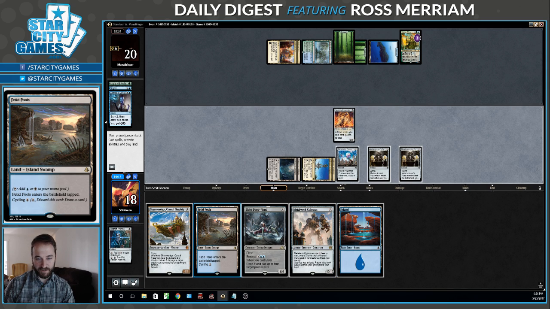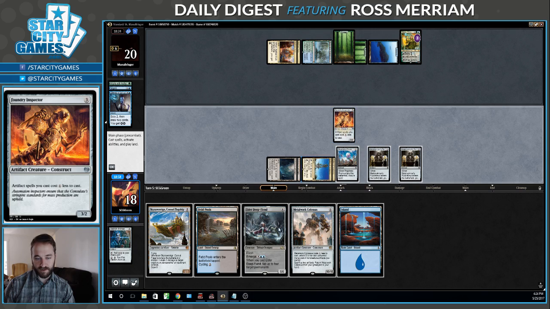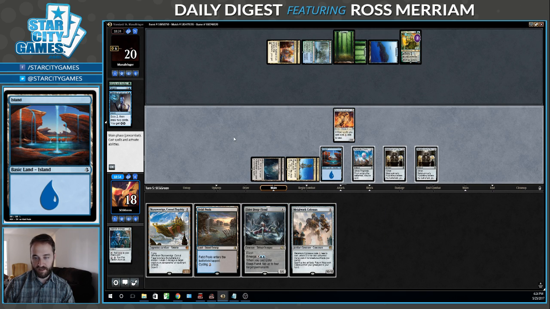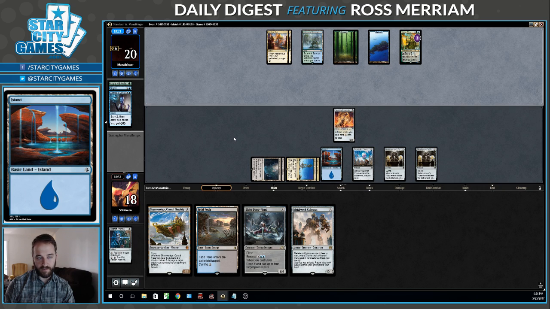Oh, Modo. So now, again, I have the decision whether to hold the pools that I can potentially cycle. Sacking or emerging Deep Fiend with the Inspector will make the Deep Fiend cost 4. So, yeah, I think we have plenty of mana, so I'll just play the Island and pass the turn. This will be a really key turn for our opponent here. Let's see what they can do.